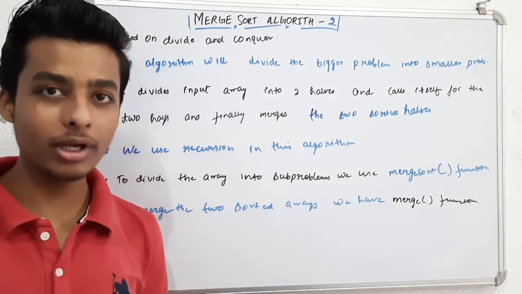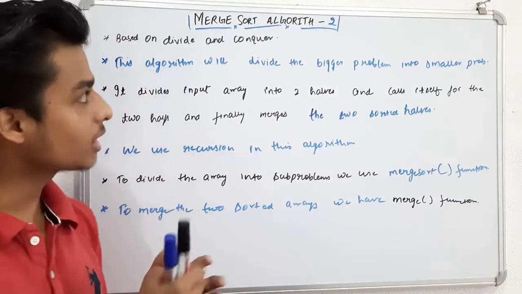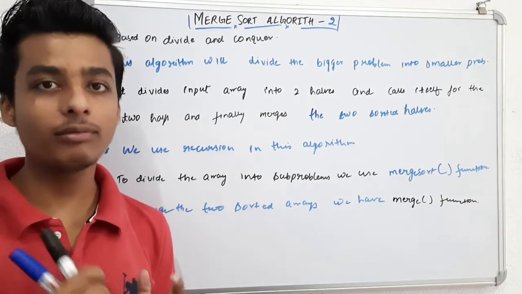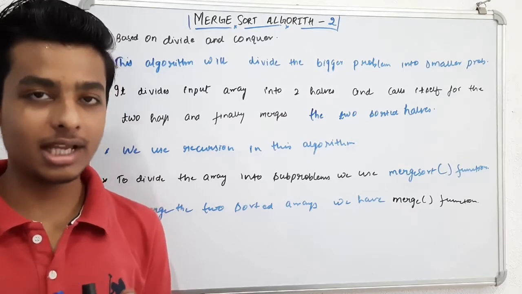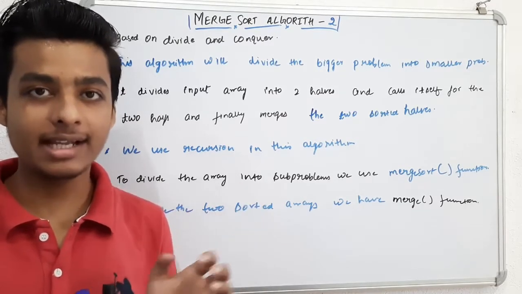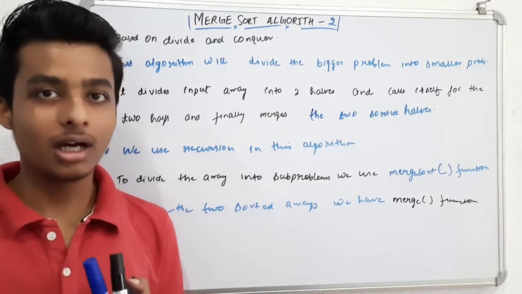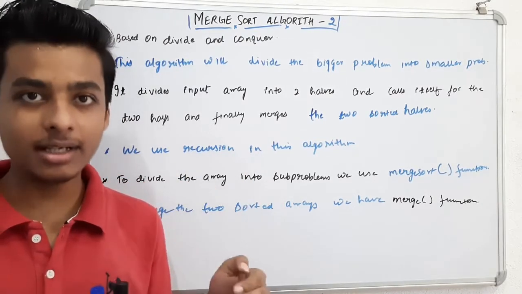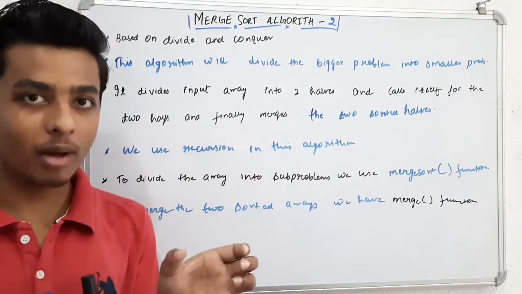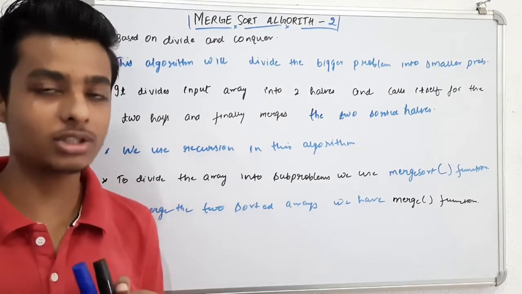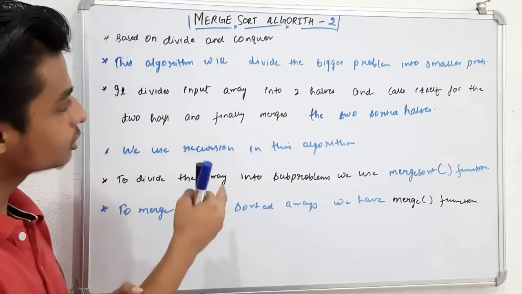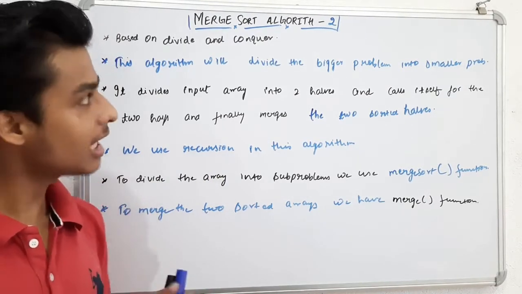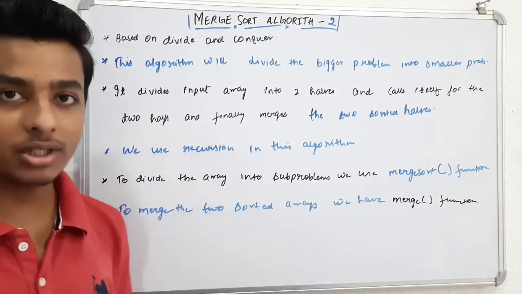Now in this video we are going to see the merge algorithm, and this is part 2 of this video. In part 1 we solved one problem statement: say you have two sorted arrays, and your task was to merge those two sorted arrays such that the resulting array is also sorted, right? So this was the problem, and the concept that we used in that problem we are going to use in this algorithm at some point of time, right? So let's start the video on the merge algorithm part 2.